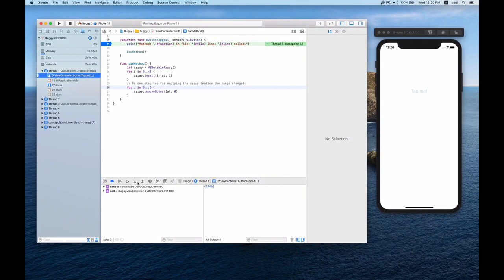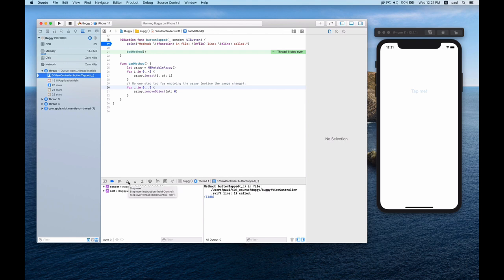Click the Step Over button until you highlight the bad method line. Do not execute this line. Note that you do not step into the print method because it is an Apple-written method. You know there will be no problems here.